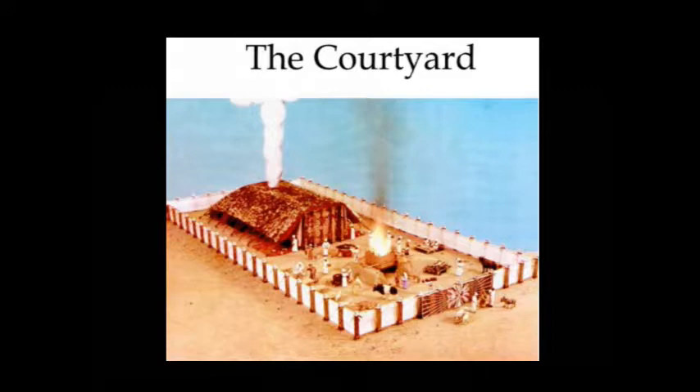Malachi chapter 1, verse 7 and 12, it's called the table of the Lord. It's also called the altar of the door of the tabernacle in Leviticus chapter 1 and verse 5. Now, the word altar has primarily two meanings in the Greek. It carries the meaning of lifted up and slaughter place. By definition, an altar is a place of sacrifice, and by the very meaning of the word altar — lifted up — we know that Jesus was lifted up on the cross. John chapter 3, verse 14 through 15, and John chapter 12, 32–33, among other scriptures, say that he was lifted up. The cross was a place of his death. Slaughter place — that's where the lamb was slain. Jesus was slain. So those things in themselves, just by the fact that it's an altar, point to the fact that we're talking about the cross in conjunction with the brazen altar.